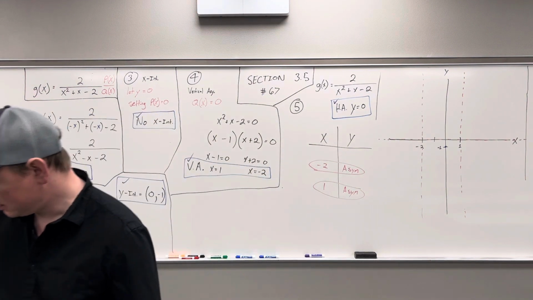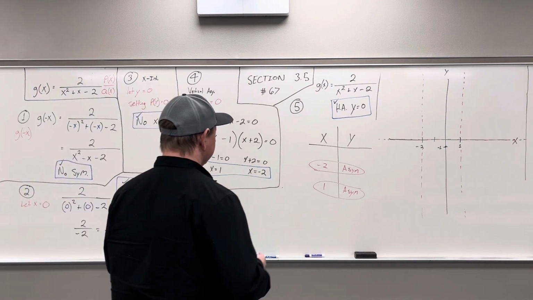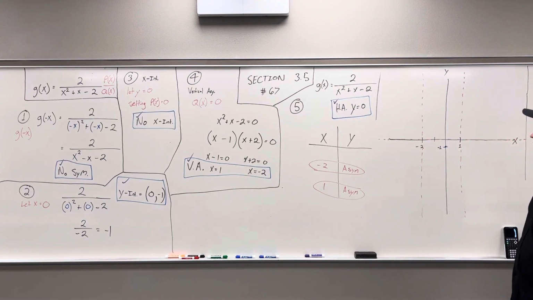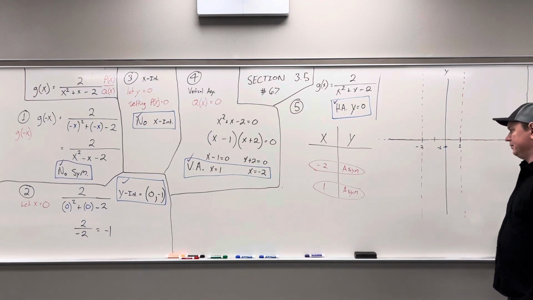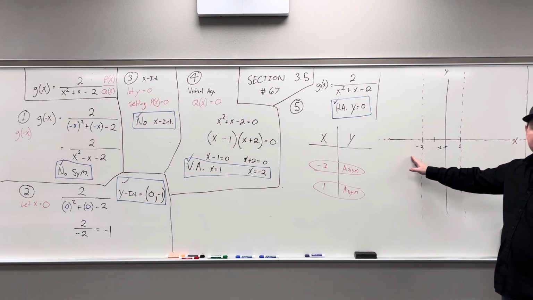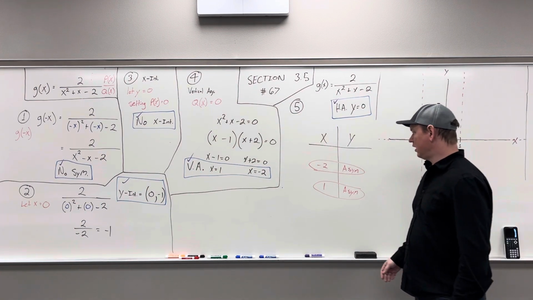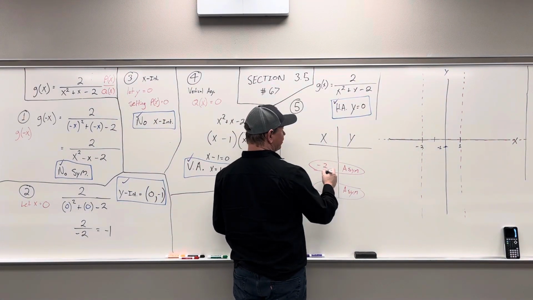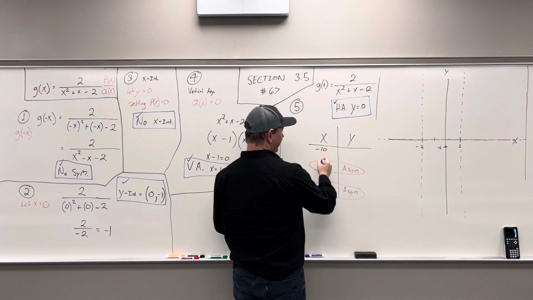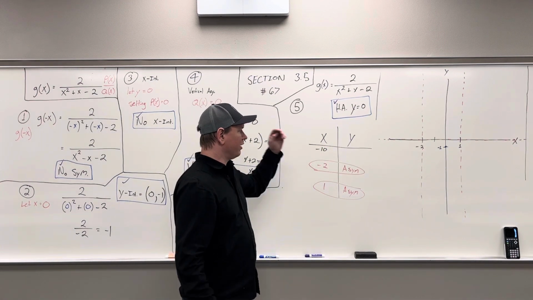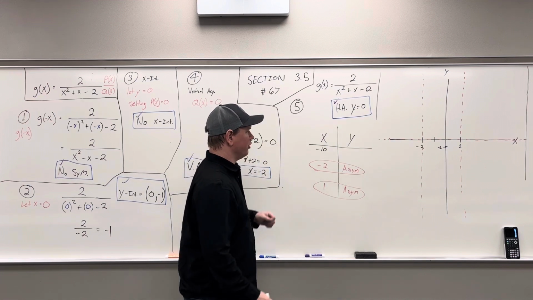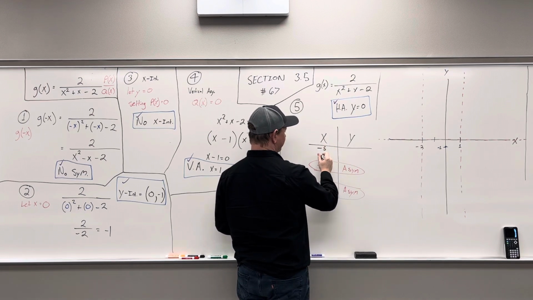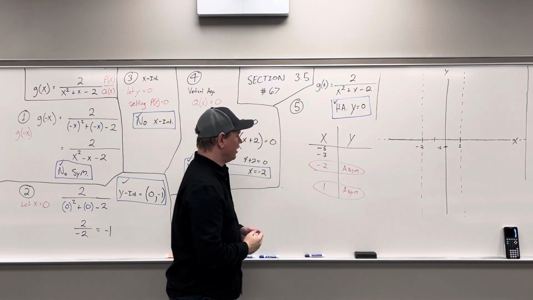Cool. I'll grab my calculator to make sure that I don't make mistakes. All right, and we are going to plug in some points to the left of -2. I'm going to put in 2 different points. Just for the fun of it, I'm going to put in a -10 for one of them. You can go out far. Actually, no, let's do more like a -5, right? And then I'm going to do one that's like -3.